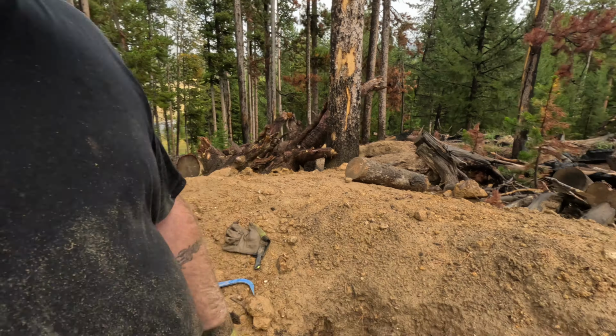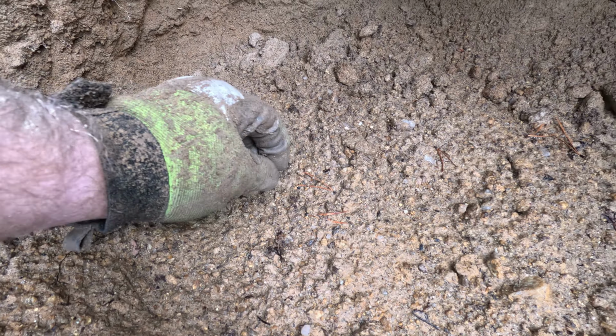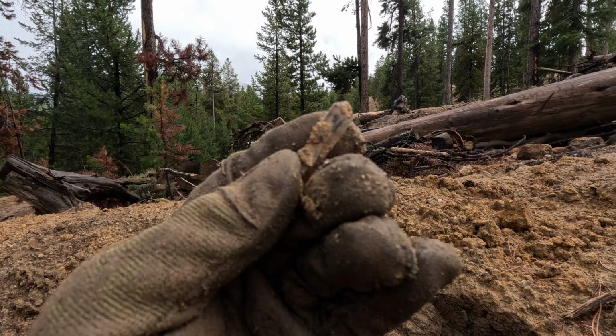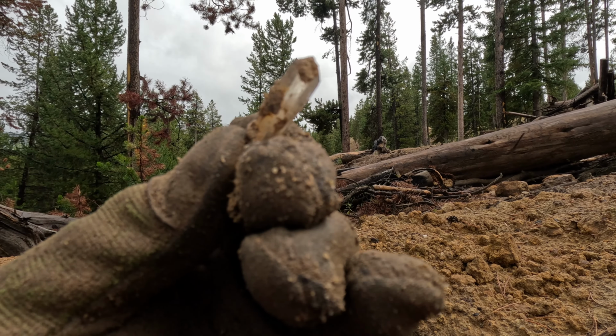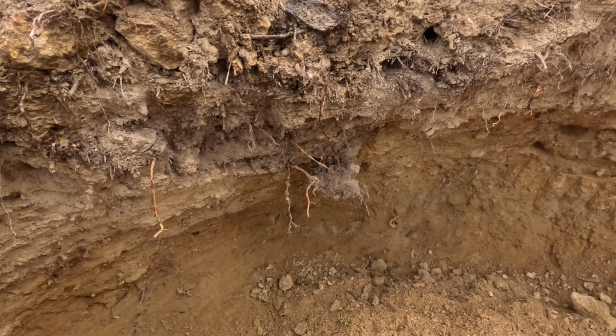Found a new spot. Hopefully it's a good sign. I looked down and we're not even in the fresh gravel. It's just in somebody else's tailings or whatever. Look at that. Even looks like a smoky piece. Or it's just dirty. Just dirty. But there was one there. See what else is here.